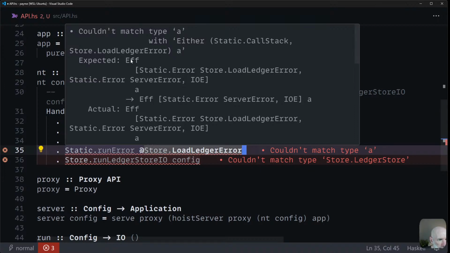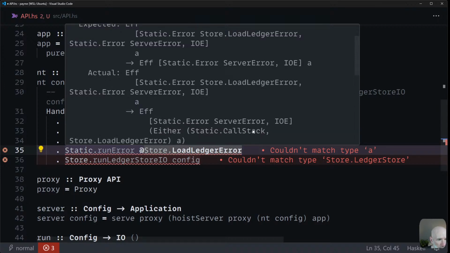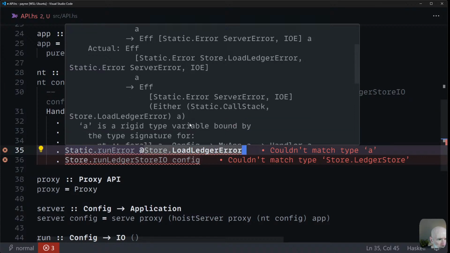So hang on, expected F, these things A to that, and I actually got F, these same things, A to F, static error, server error, IOE. That suggests that I'm missing an argument somewhere.